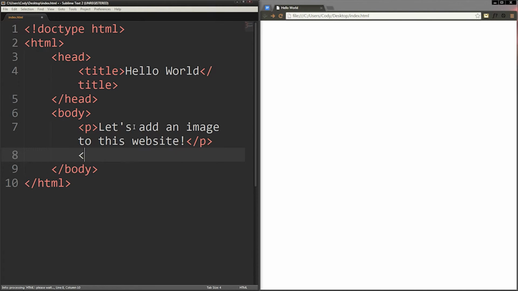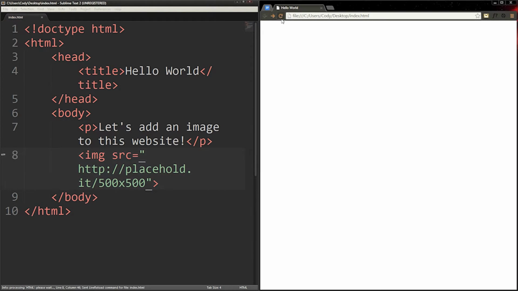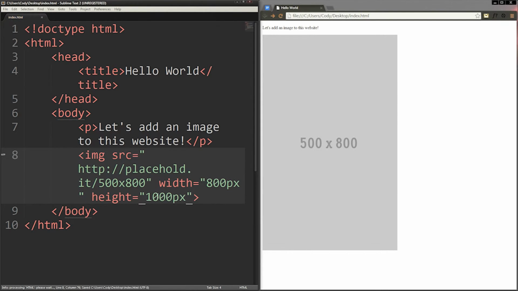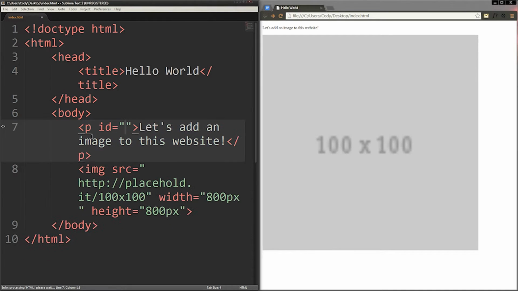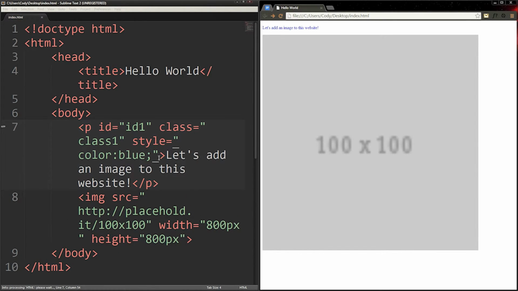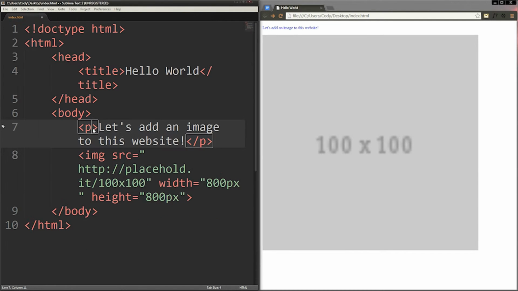Another useful tag is the Img tag to insert an image. It uses an src attribute to show where the source file is. You can also include attributes like width and height. Every tag can contain ID, class, and style attributes. I'll explain these later on. And from there, attributes are tag specific.